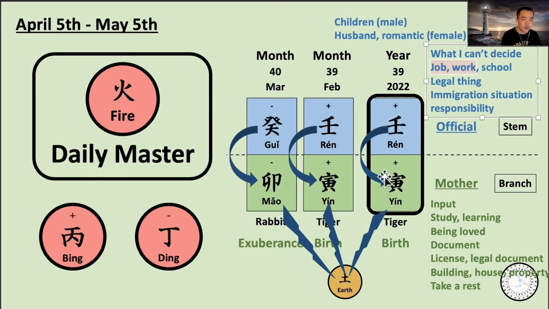2019, 20, and 21. So last 3 years of work, last 3 years of situation that I cannot really choose, and last 3 years of immigration situation, last 3 years of legal things, or last 3 years husband energy or romantic relationship energy, children. That is generating my input as a mother spirit. Studying aspect has been increased a lot. So reading a lot of books, getting certificate or license in my hard situation.